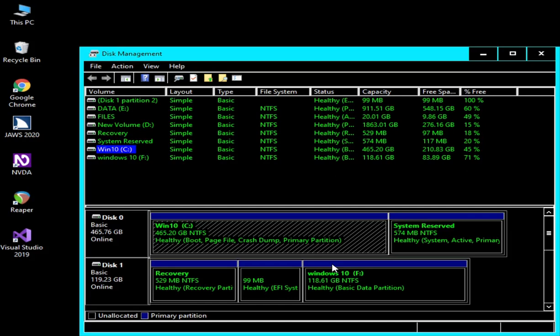We have created a partition from the ground up by shrinking an existing partition, and lastly we have deleted the created partition and extended the size back to the partition where we shrank the size from.